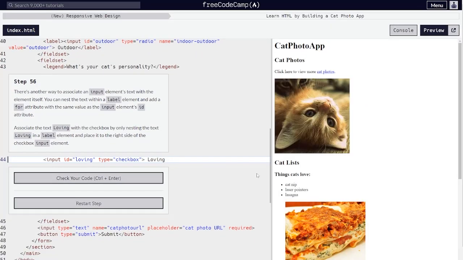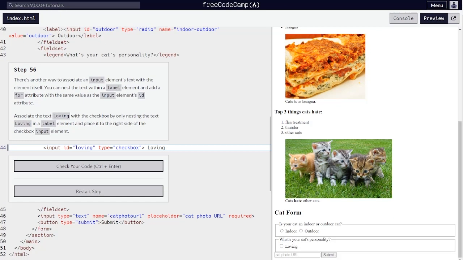There's another way to associate an input element's text with the element itself. You can nest the text within a label element and add a for attribute with the same value as the input element's ID attribute. Associate the loving with the checkbox by only nesting the text loving in a label element and place it to the right side of the checkbox input element.